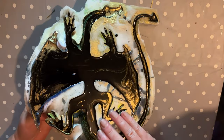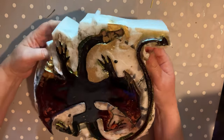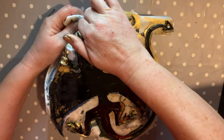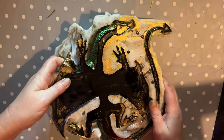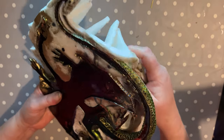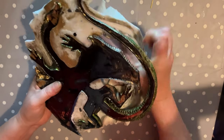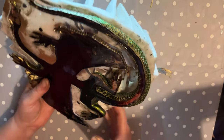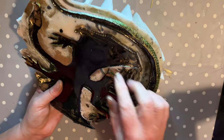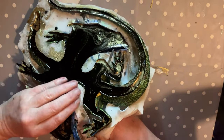Here we go, I'm going to really get in there now and start pulling. As you can see, I've made a right old mess of the mould again. But this time, it should just clean up really easily. Getting him out is the challenge. There are lots of nooks and crannies with this one. Here he comes. These are the tricky bits around the wings and the back feet. So if I loosen it up like that, and then just keep pulling.